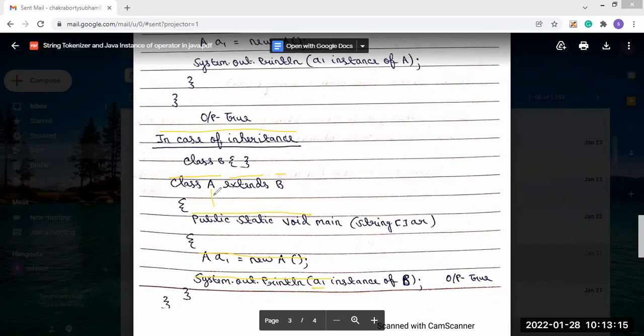So if any object is a type of subclass, then that object will also be the type of the parent class. So when we write A1 instanceof B, the output will be shown as true. Okay, clear till now?